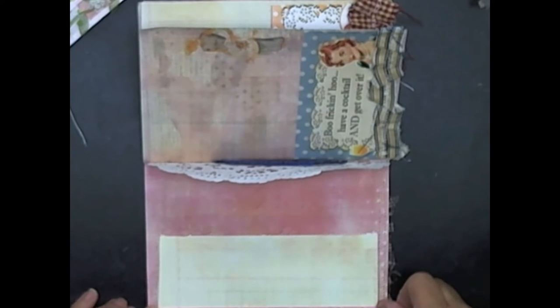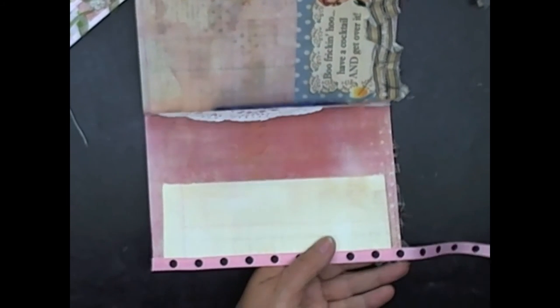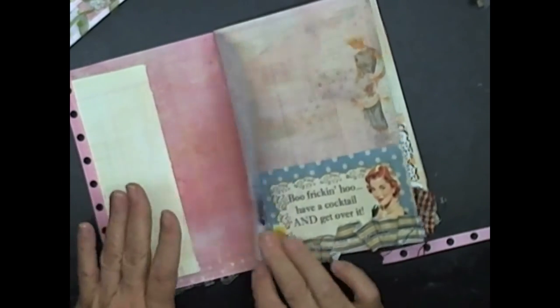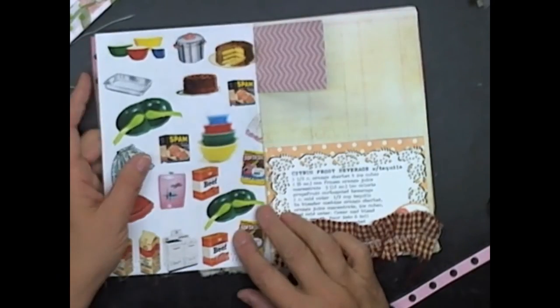One thing that this does too as you add embellishments is that it'll also make the page firmer, which in the long run might be to your advantage too. So if you're flipping pages a lot, that's why sometimes we add tags and stuff, to make it a little bit firm. Yeah, I like that. And I'll probably add something else in there. Okay, so we have something in here that'll work.